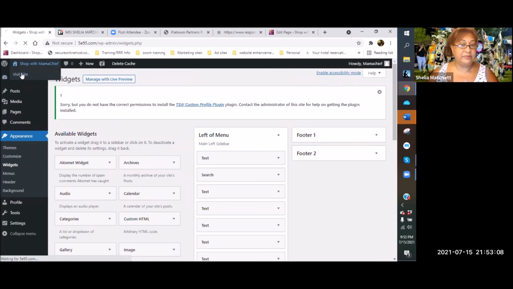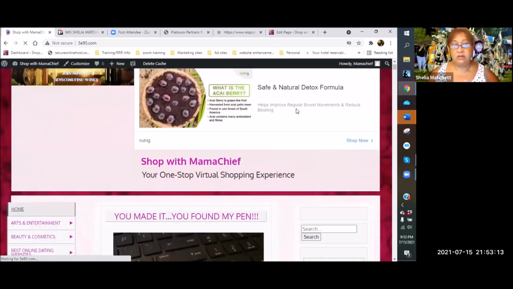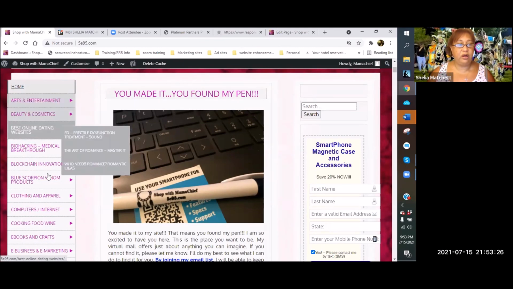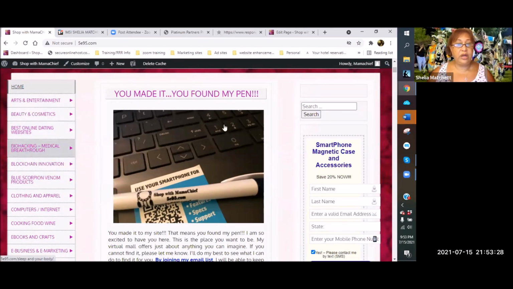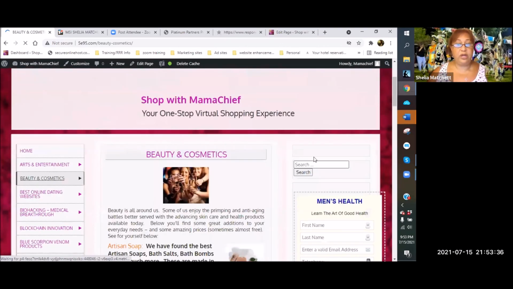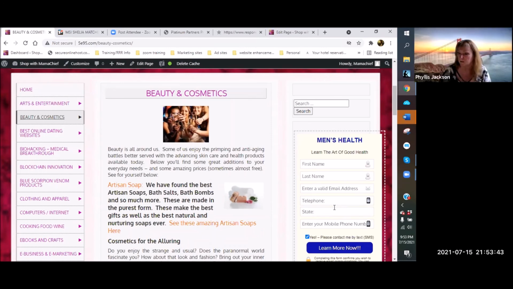So when you go to visit your site, when you look at your preview of this page, you're going to see it over on the left. It's going to be on this side. Right now, it looks like it's on the right, but in actuality, when they go to your home page, it's going to be over here, and then you're going to have your menu, and then you're going to have your content. On your other pages, it's going to be on the right. So you're going to have your menu, your content, and then your Response Magic code. On my home page it's on the right.